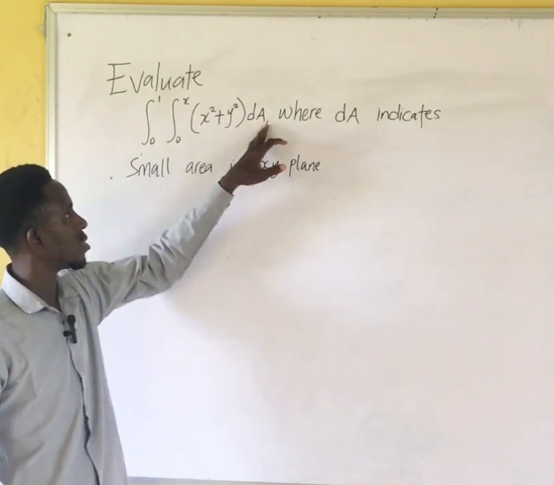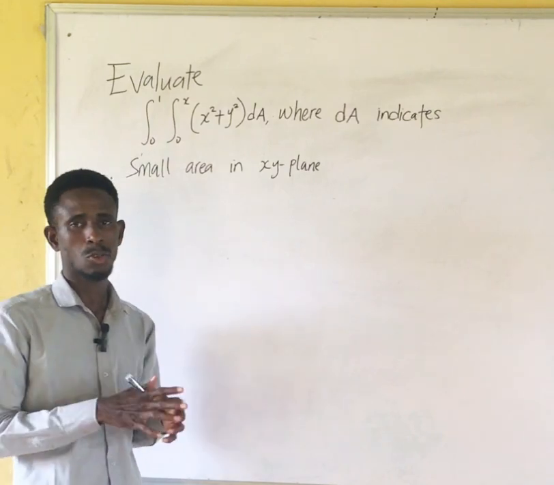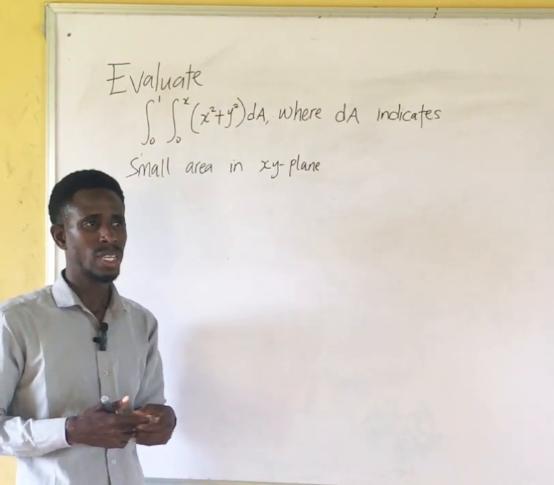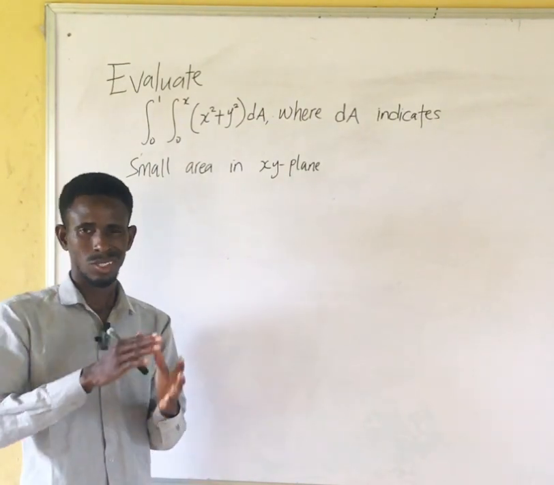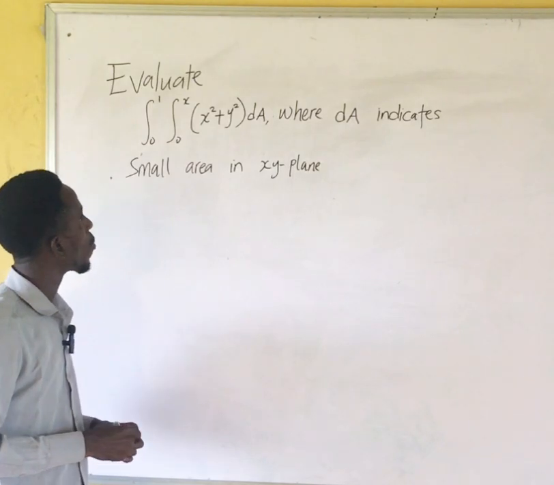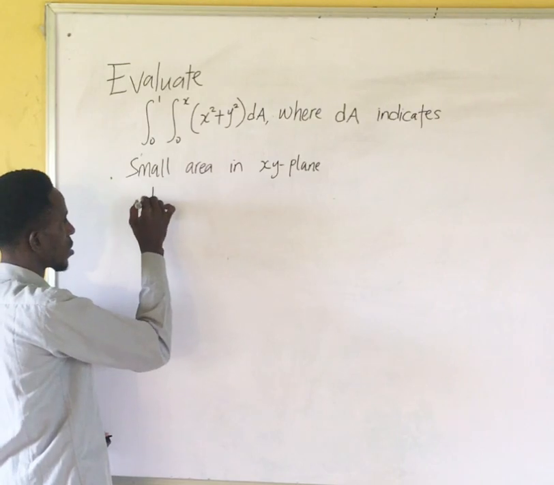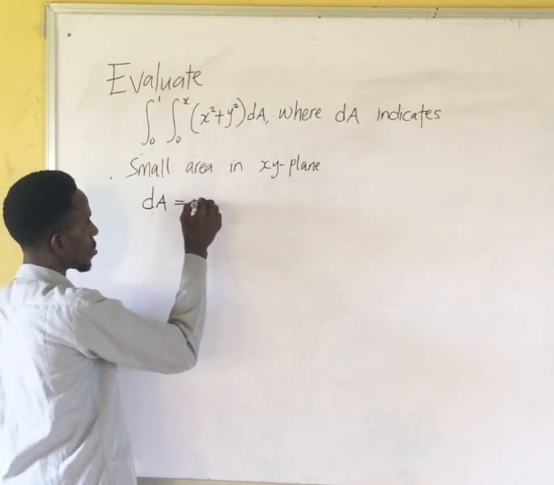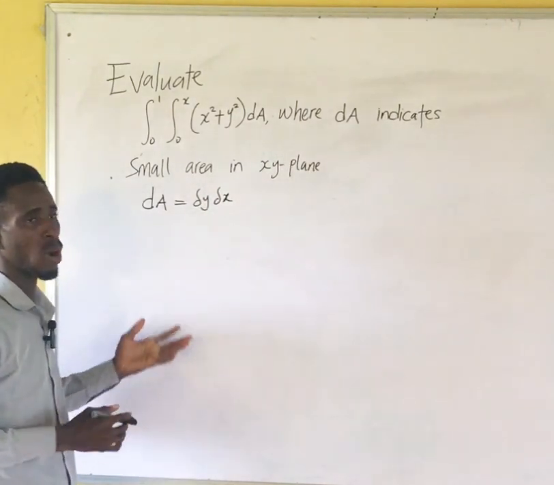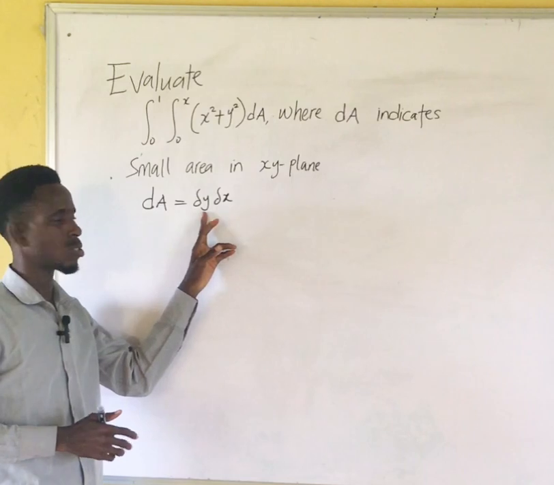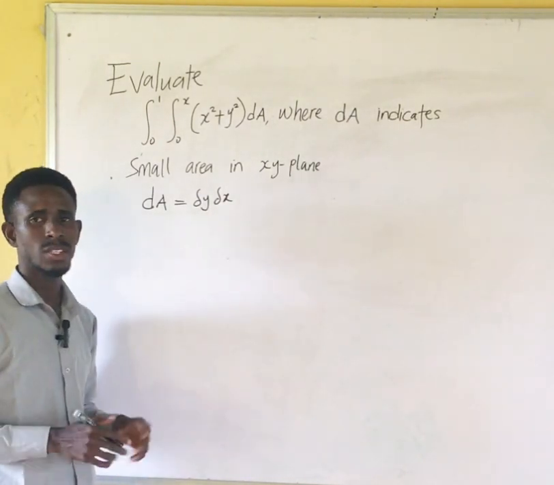Now, whenever you have dA, it's talking about a differentiation of area, or rather an integration. Sometimes it can be to get the area of a small strip. For that, first of all, we're going to take the dA that's given to us and represent it with changing y and changing x. I'm putting dy and dx because I will have to integrate with respect to y first of all, then I will integrate with respect to x.